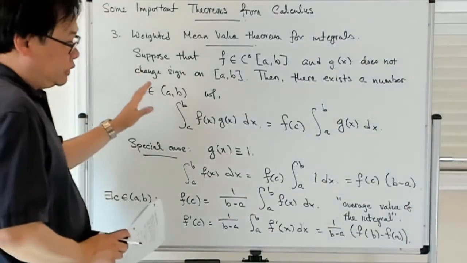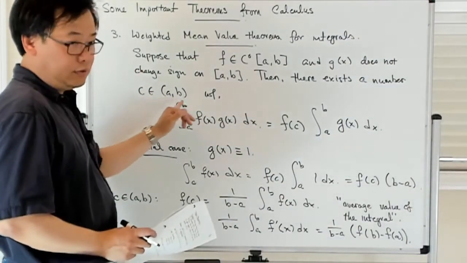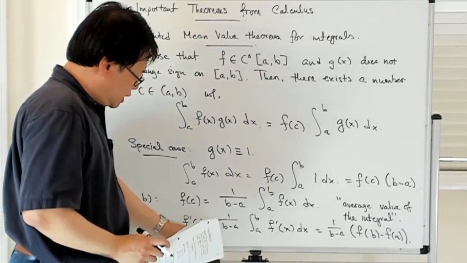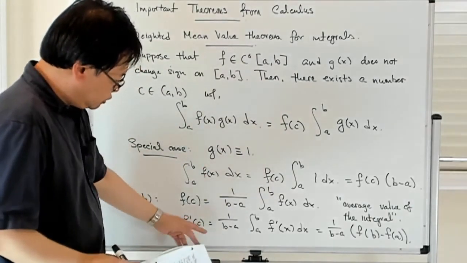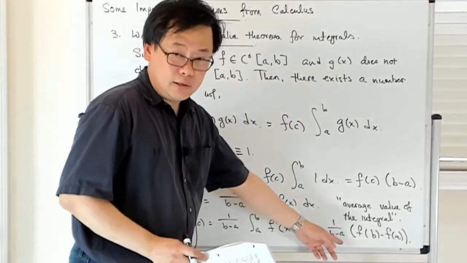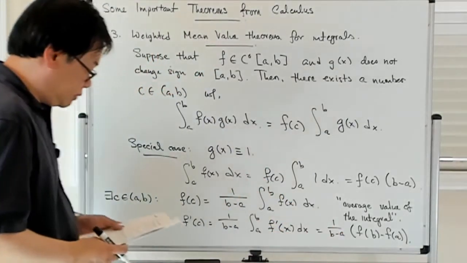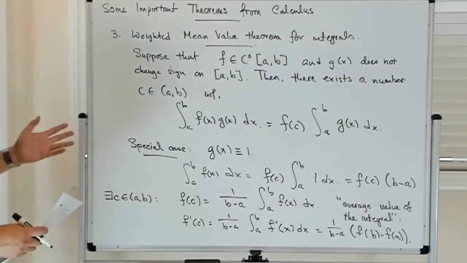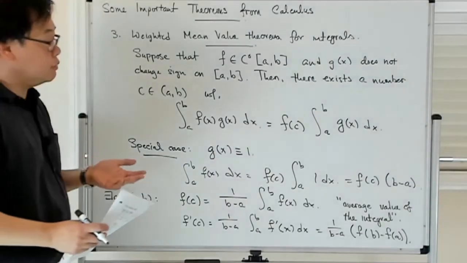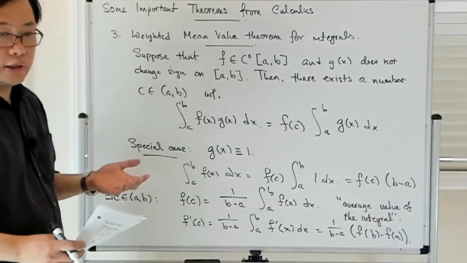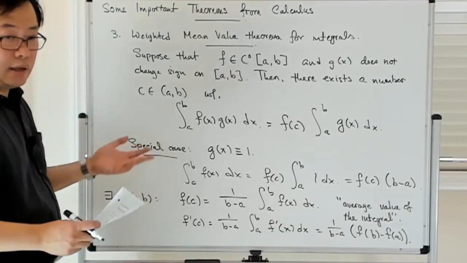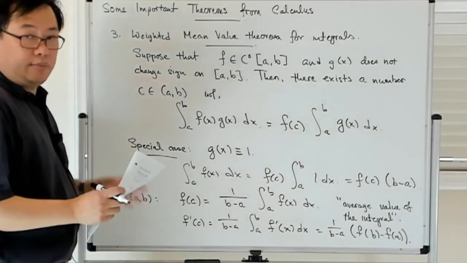And then there are differences in the formal statements about whether the interval is closed versus open. But more or less, modulo those technical issues, the expression you end up getting is what you would expect from the usual mean value theorem. In any case, we're going to take advantage of these theorems, both in terms of constructing numerical methods as well as analyzing them, as we'll see in a little bit. So let me just stop here for now.